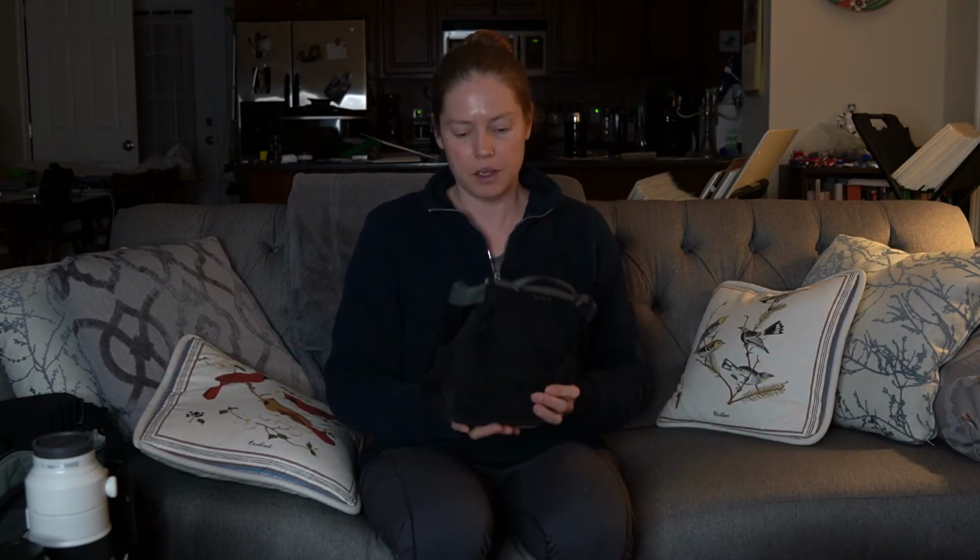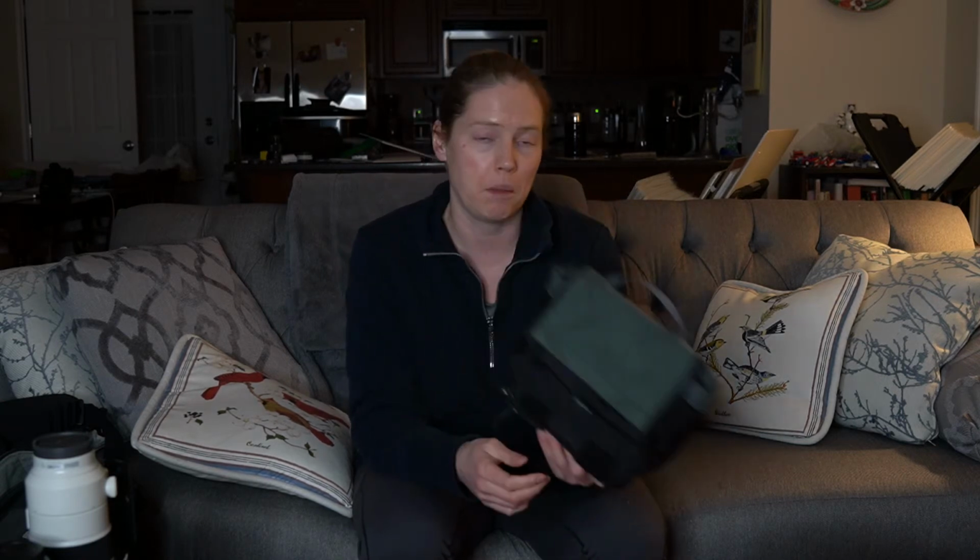This bag I use the most out of any of the bags that I'm showing you today. I use this anytime that I'm out in the field and I don't need a really large bag, that I basically just have my large lens over my shoulder on the monopod or tripod, and I have this around my waist on the belt. I carry things like memory cards, batteries, my cable release. Sometimes I have a lens cloth or maybe a protein bar.